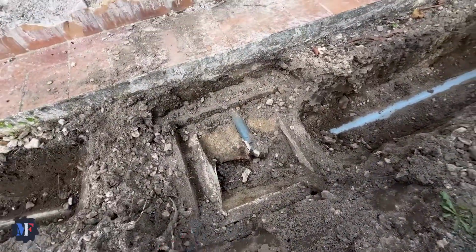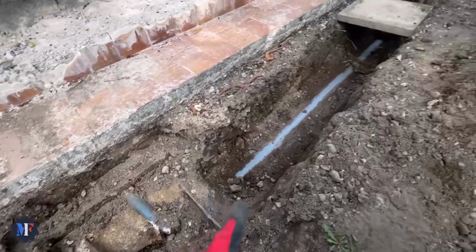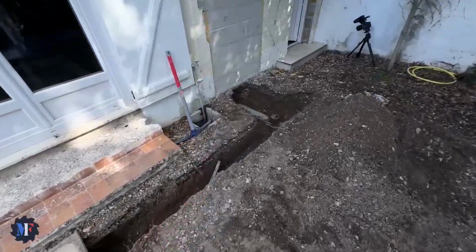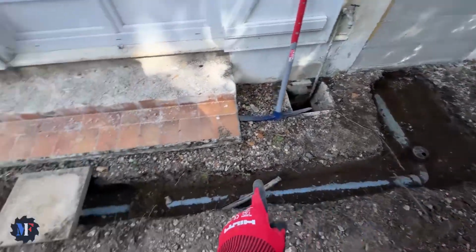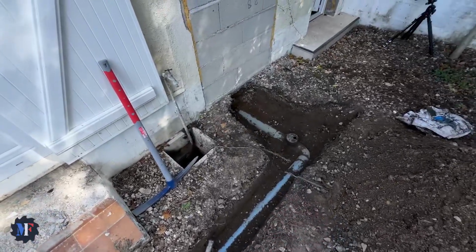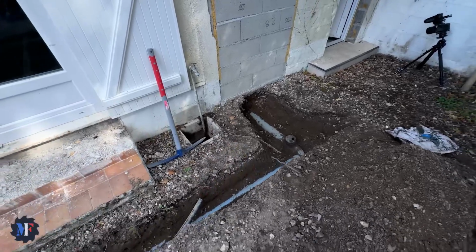So after that, what happens? I don't know. And I want to tell you that I don't care because now I know my main sewer is over there. So the idea is going to be to remove. I'm still going to remove them. We're not going to leave them there. It's absolutely useless. But with the main sewer, it's sure that it goes out to the street, which seems logical to me. Well, it's a lot of work. More than I expected, but I absolutely don't regret digging, going as far as I could with the evacs.